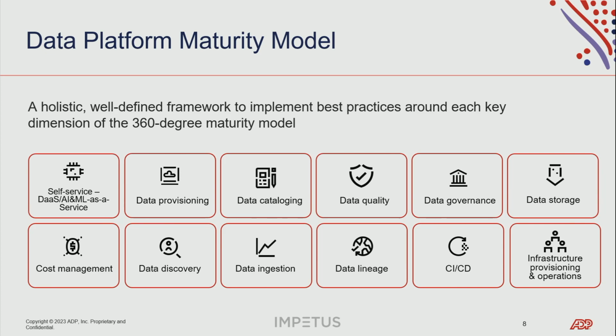So at Impetus, we have been helping customers create platforms ground up, right from zero. And these platforms have scaled. As Zaf was mentioning, the ADP platform holds multi-petabytes of data, tens of petabytes of data. And we have repeatedly achieved it for many of our customers. But there is a second segment of customers who come to us dealing with certain challenges on the platform side. The platform is not scaling. Maybe it's not cost efficient. Maybe there are some other issues. So in essence, there are certain problems with the platform.